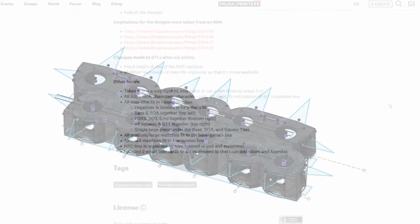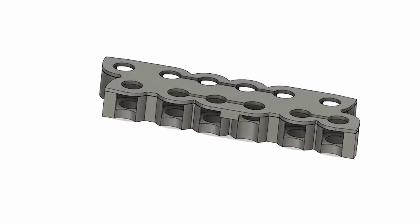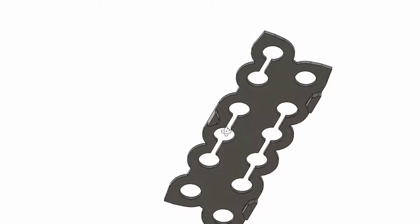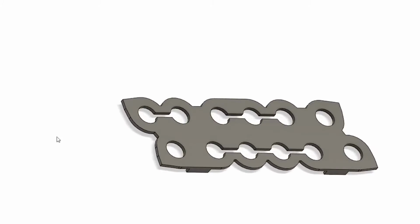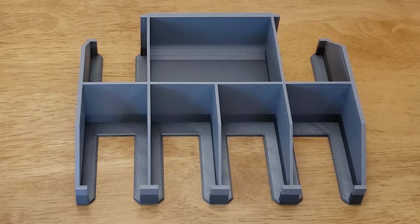Originally, this video planned to walk through the design process, why these parts are made the way they are, and what issues I ran into along the way. I'm still down to do that if people are interested in that sort of stuff, but for now, let's just look at each of these organizers. We'll start with what is probably the most important box.